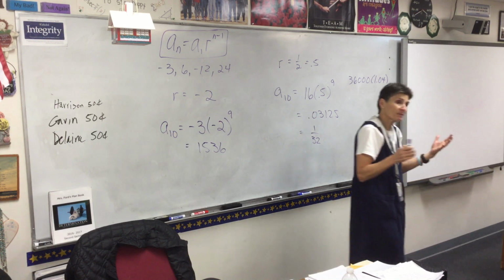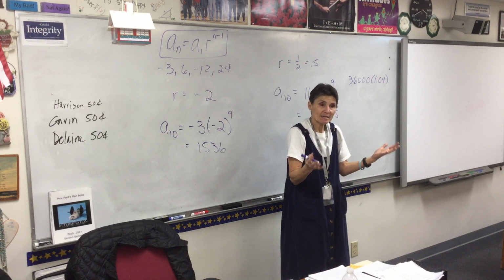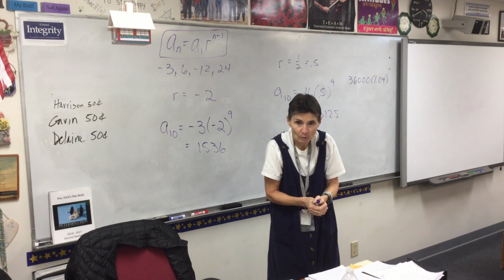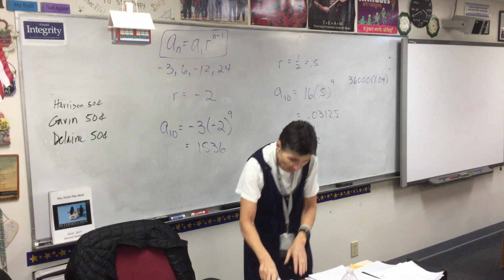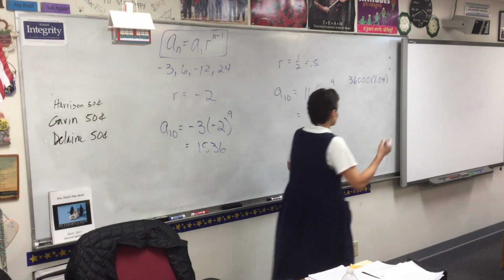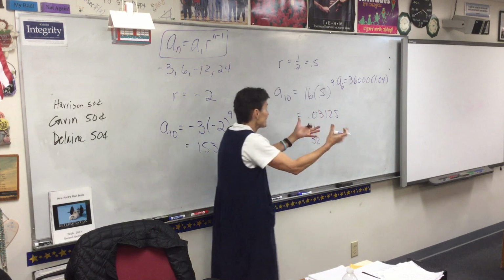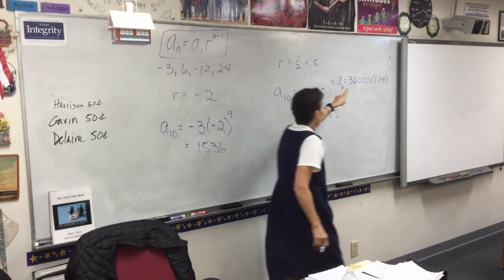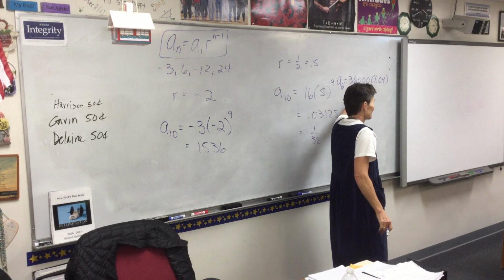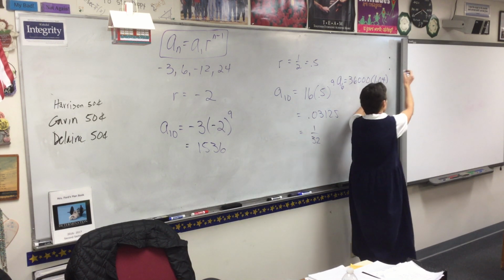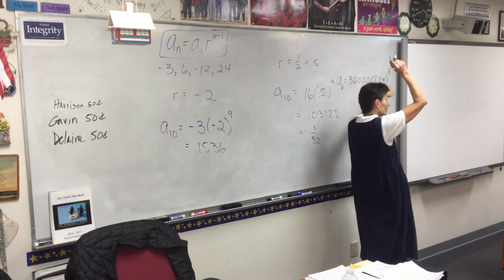Or you could stop and think a minute. Wait a minute. Isn't this a geometric sequence? Aren't I multiplying by 1.04? So if I want to know the 6th year, how do I find the 6th year? The formula. I take the first year and multiply it by 1.04 to the 5th power.